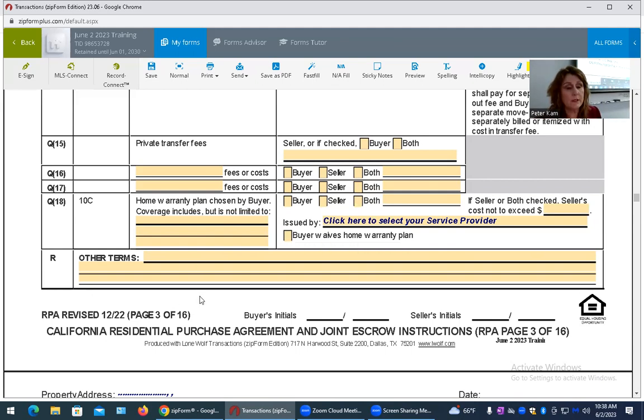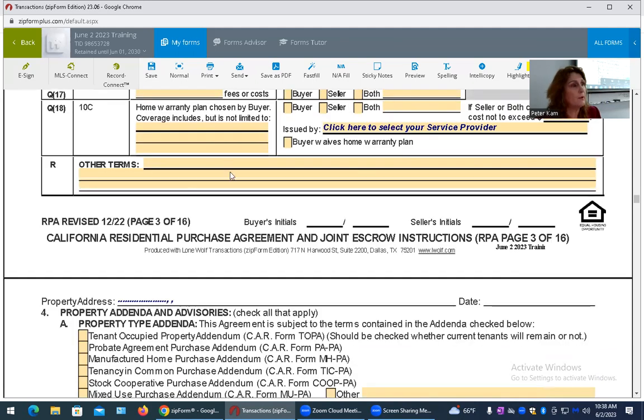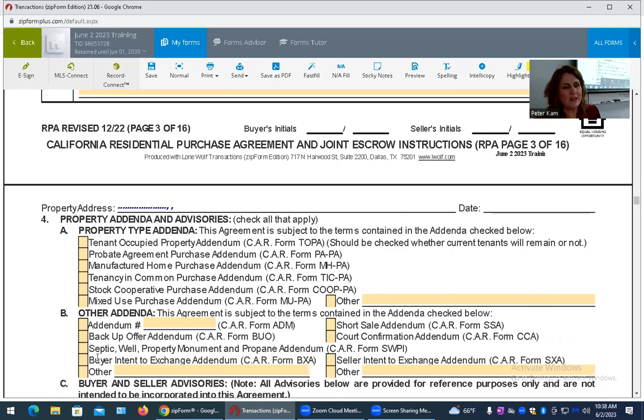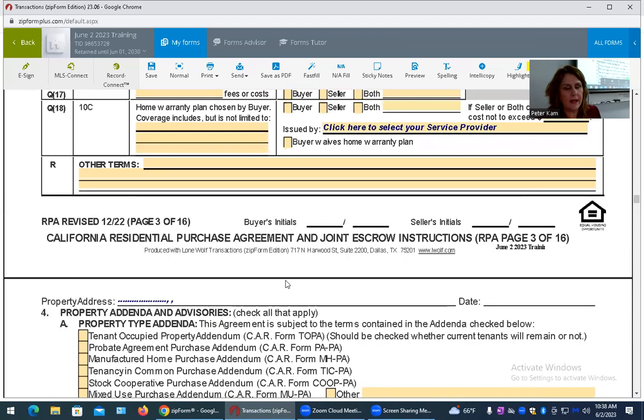Other terms, we were helping somebody yesterday. If you're related to the buyer, if this is your relative, make sure that you're disclosing that you're related, something like that. You don't have to put 1031 exchange in here because now we have forms to handle that. So we've gone over a lot fairly quick. I'm going to look in the chat box, and I have a couple more things.